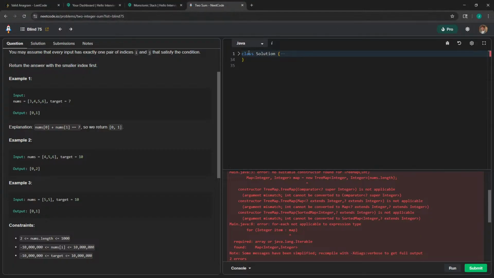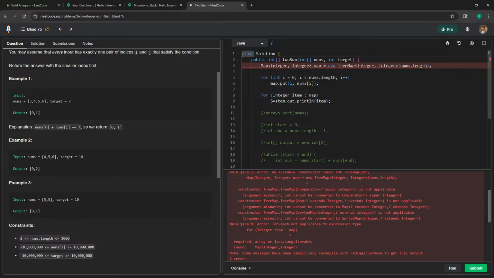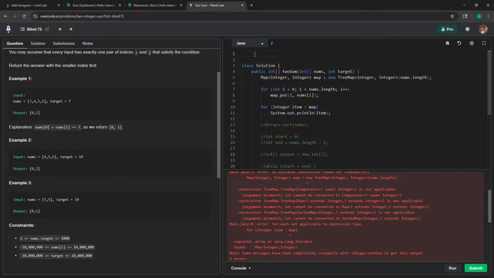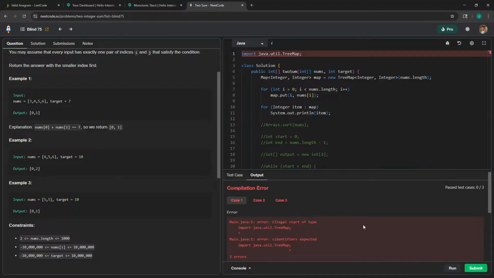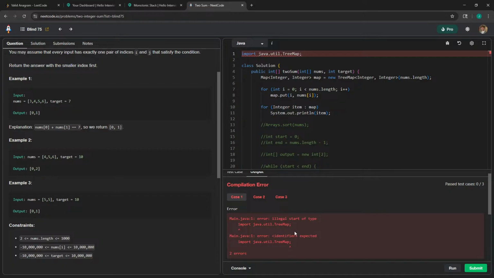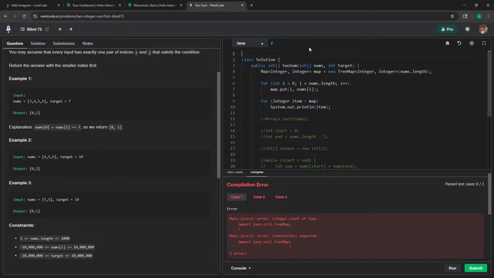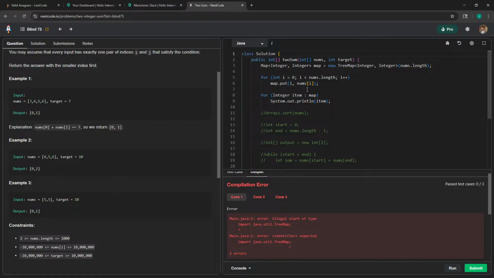Do I need... No, not collapse, thank you. Not what I wanted either. Import java.util.TreeMap. Do I need to do that? Huh? I did need to do that. No, I didn't. Illegal start of type. I don't think LeetCode knows what Java is.